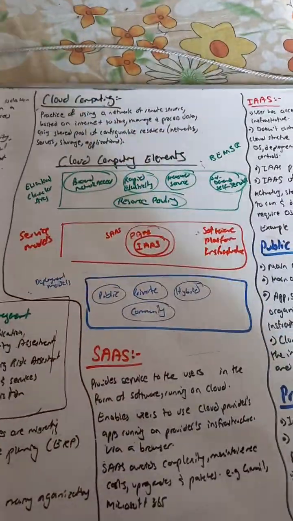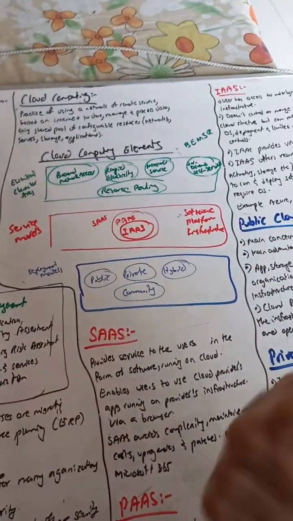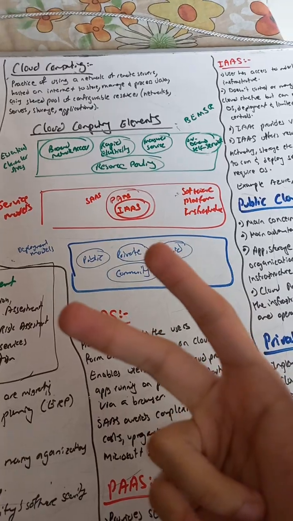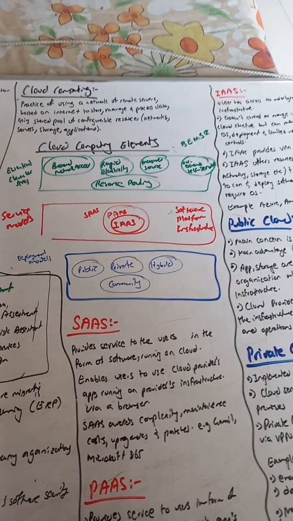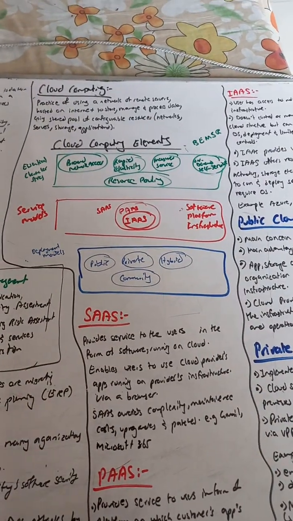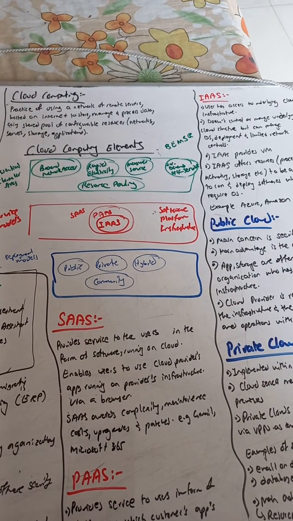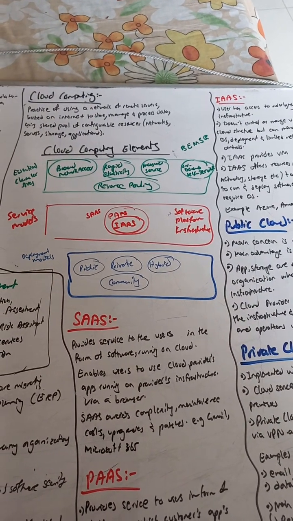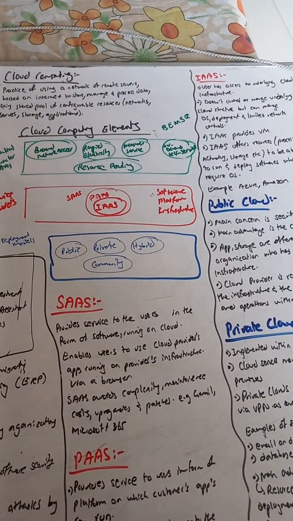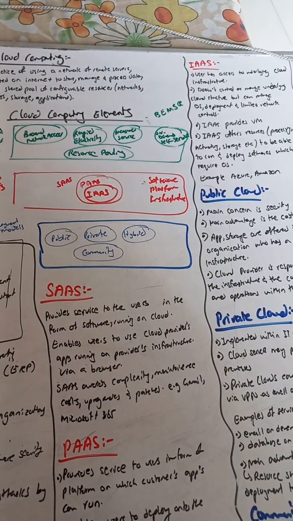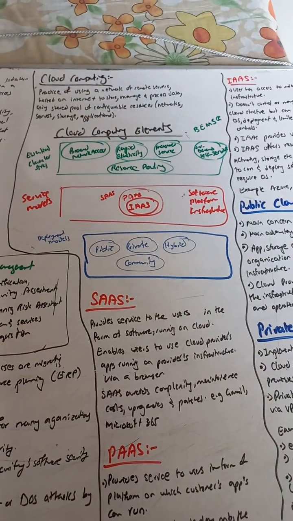Okay, so cloud computing elements, this is very important. Cloud computing elements consist of three things: service models, deployment models, and essential characteristics. I don't know how many essential characteristics there are, but there is like BEM. B is for broad network access, M is for managing services, E is for rapid elasticity. Then there was S for, yeah, BEM-SR. So S stands for what?